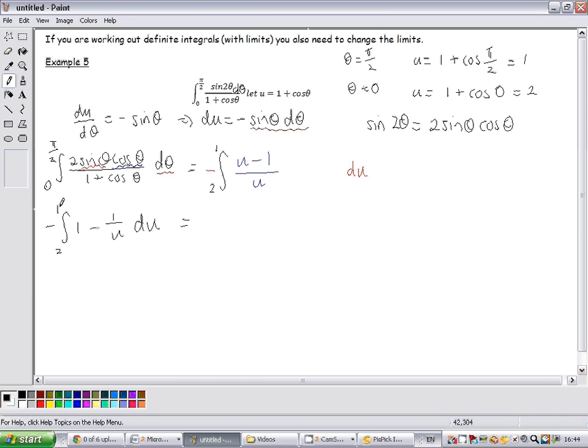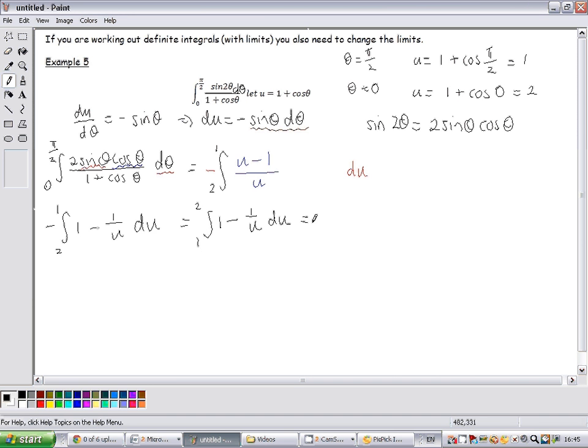Because we've got a minus at the front, what we can actually do is swap those over, and that'll swap the order in which we subtract them, and that'll make those two quantities the same. So if you have a minus at the front, you can get rid of the minus and just swap the limits over, and that very often happens when you come across these questions in C4. It makes it a little bit easier to work with.